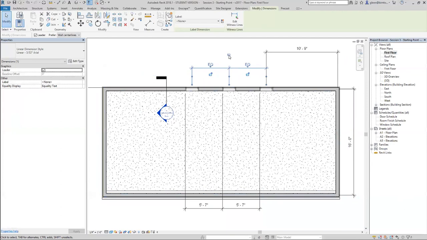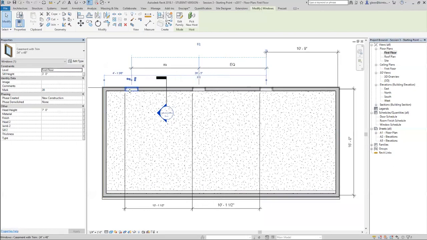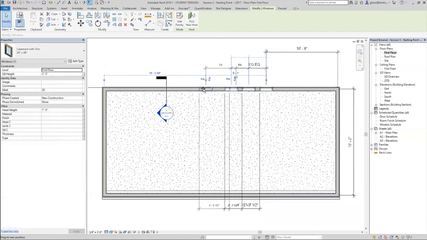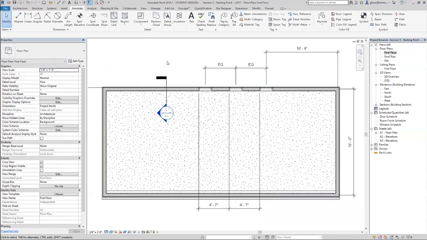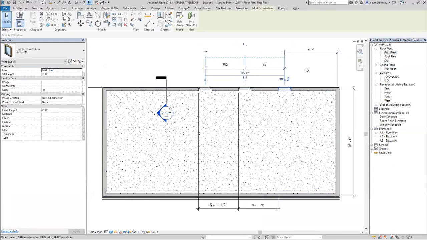Let's talk about why you might want to do that. Because the nice thing about using equality as a constraint is that if you change things, it holds that relationship. So whether you bring them close in or take them far apart, you're basically saying, no matter what happens between the first and the last window, I want them to be evenly spaced. Okay? And that actually turns out to be a useful thing. We do that a lot in terms of trying to figure out exactly how we'd like things to be. Now, you can work with all these things together. So for example, if I choose that one and I say, make that 8 feet over here, that'll pop over.